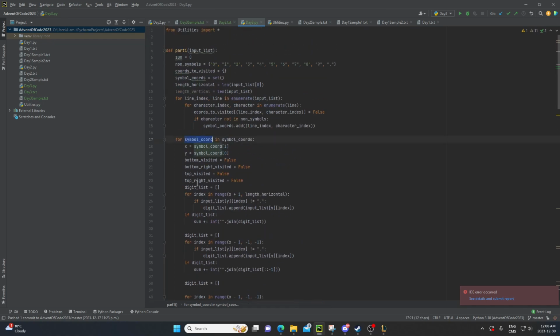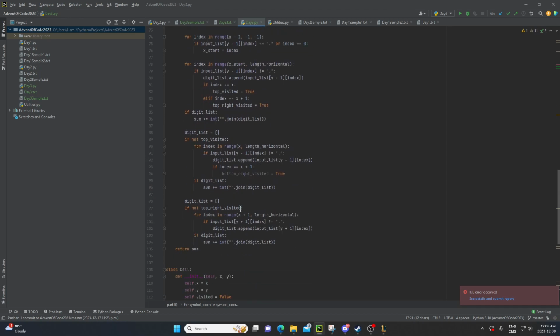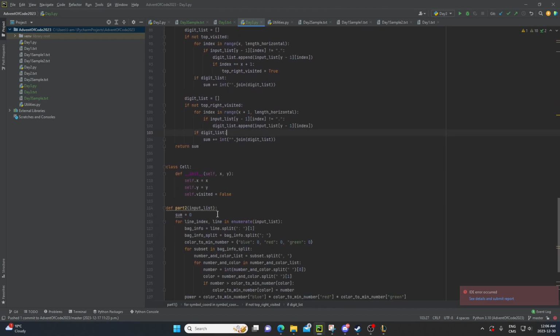And we do it for every single symbol. Oh boy. Minus 1, minus 1, y minus 1, y minus 1. Join, and this is probably not going to work.